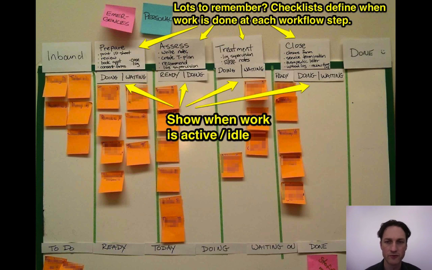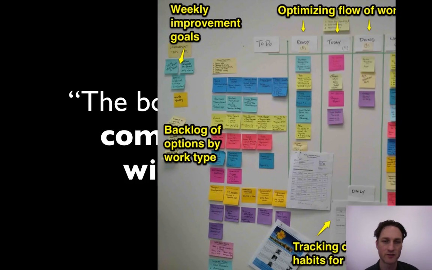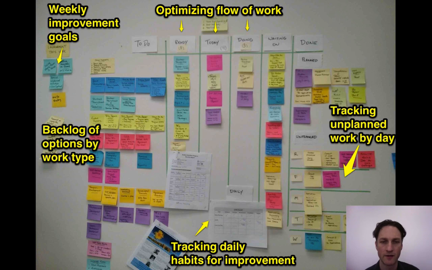Now, for Julie here, you can see she's got a lot going on in her world. She manages a student nutrition program, and it's really been helpful for her, particularly working with her manager, but also with other people in the program, for them to kind of see all the things that are going on. Clearly, she's got some capacity issues here, but finally now we're able to see that. So we've put in some limits to try to optimize her flow. In the done column at this time, we were interested in seeing out of the unplanned stuff what was coming at her and when, so that we could try to manage some of those interruptions.